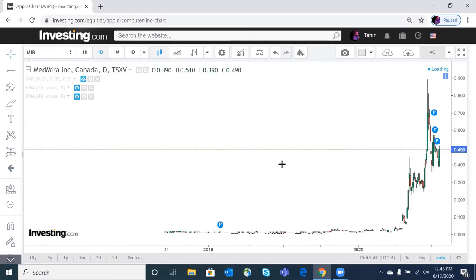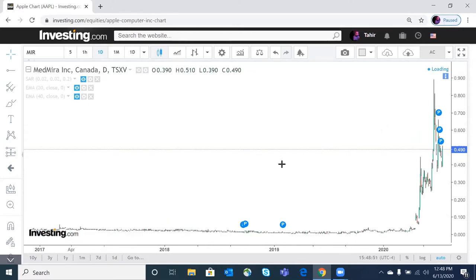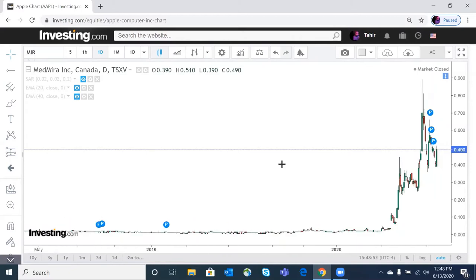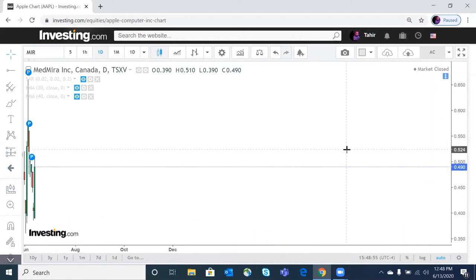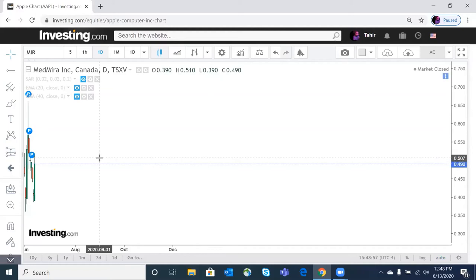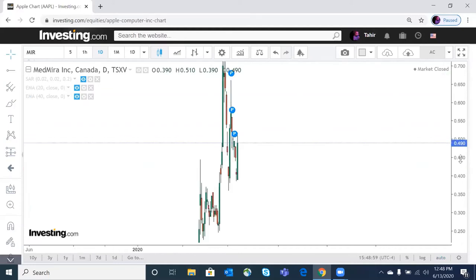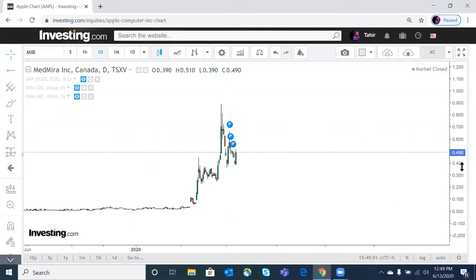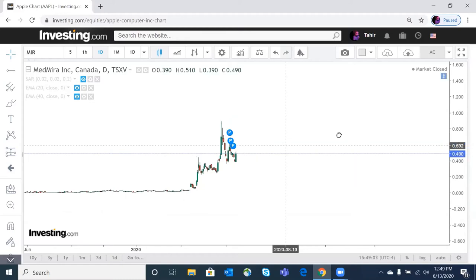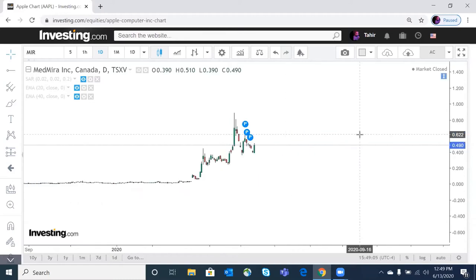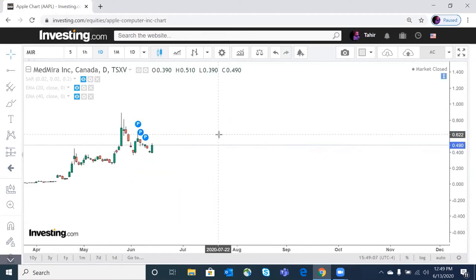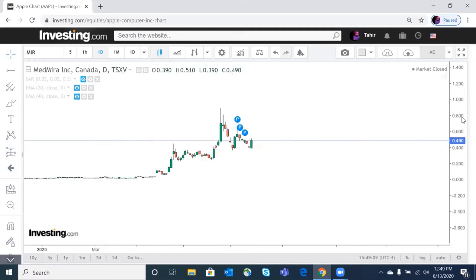Okay. So it doesn't have a long history. It doesn't have a history of sustaining at these price levels, but still we can see. For the long term, it's not recommended. But it never reached that level. Yeah, it has gained momentum because of this COVID, the Corona thing, because the Corona pharma industry is up.